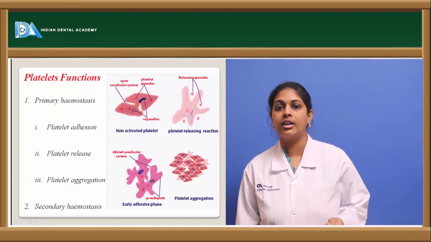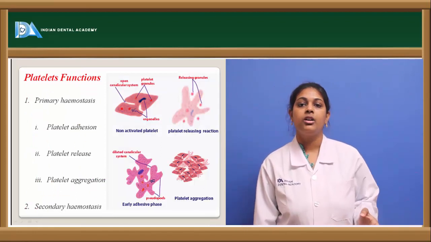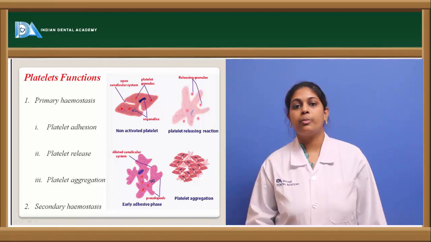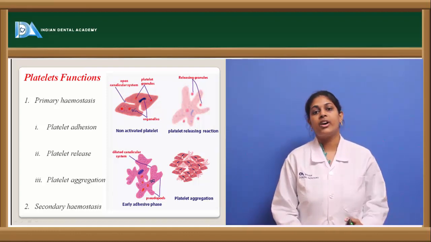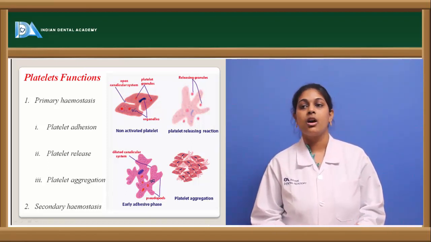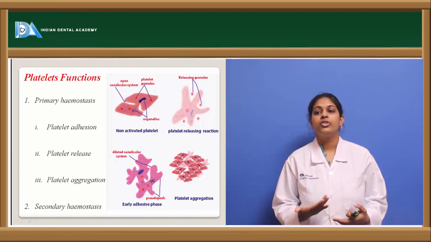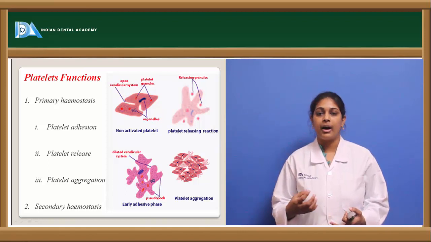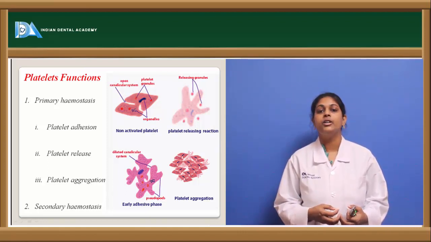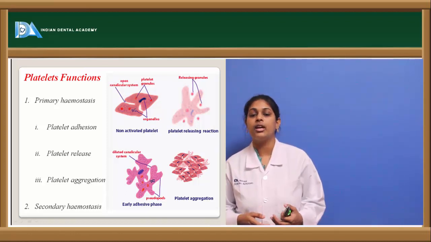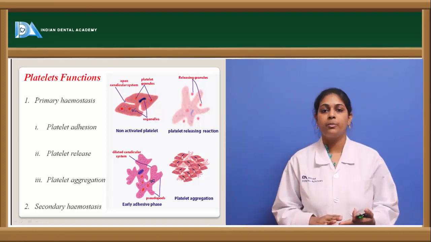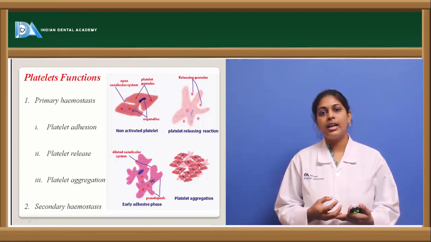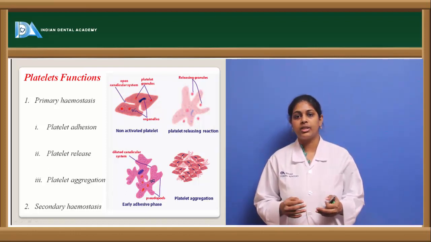Coming to the functions of platelets, the major function of platelets is to form a clot, that is a fibrin clot. This is also known as a platelet plug. Hemostasis is divided into primary hemostasis and secondary hemostasis. Primary hemostasis is further divided into 3 stages. In this stage, the platelets, which are derived from the myeloid stem cell, aggregate together with the help of certain receptors present on the platelets. The surface of the platelet consists of a glycoprotein receptor, and this glycoprotein helps in binding of the platelets with the adjacent platelets.